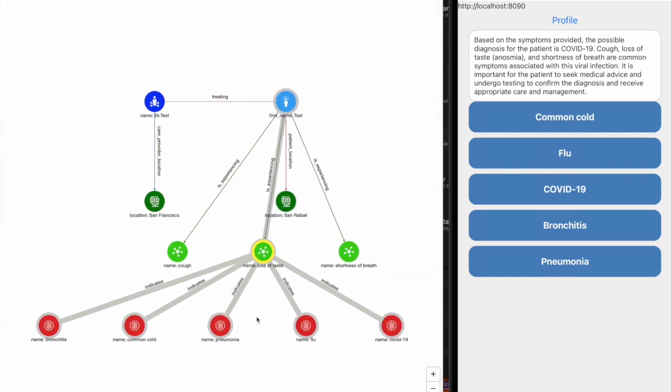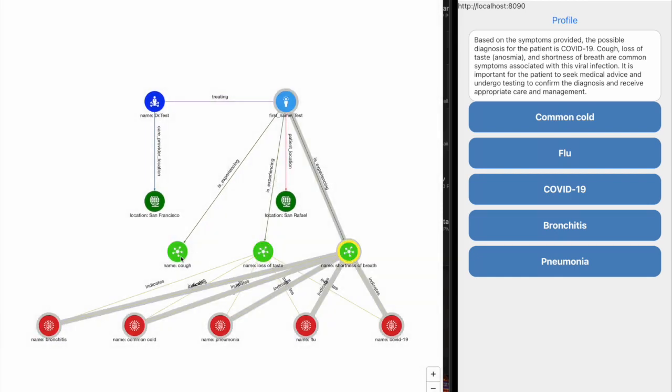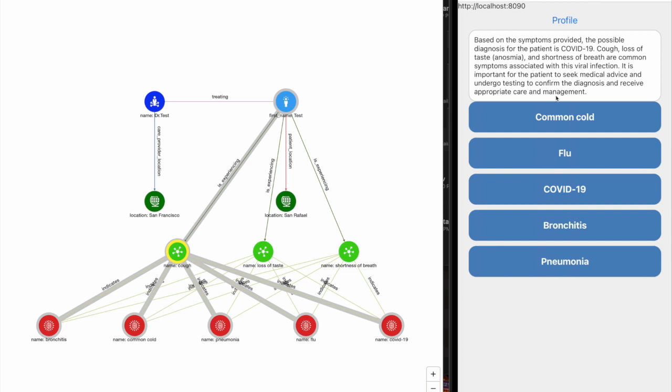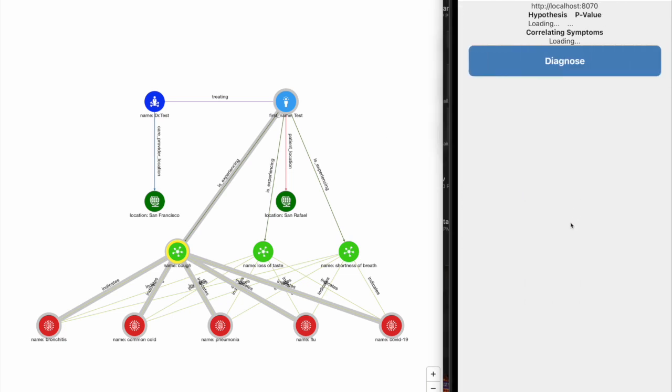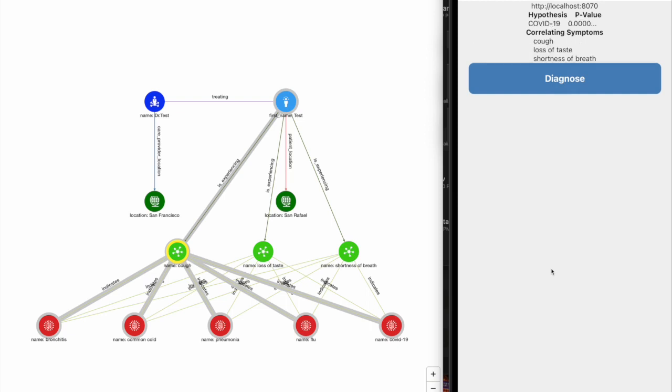Now our medical care provider is met with a variety of choices for possible predictions. In this case, they believe the patient may be suffering from COVID-19 as our provider selects their hypothesis. Their selection is run through a machine learning model based on past data to determine the confidence of their hypothesis through the display of a statistically calculated p-value. This model also returns other possible outcomes if the p-value is less than our alpha of 0.05, as well as other correlating symptoms that exist within our dataset to further inform the care provider of possible disease progression.